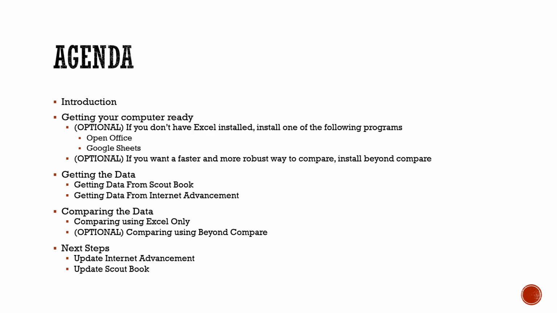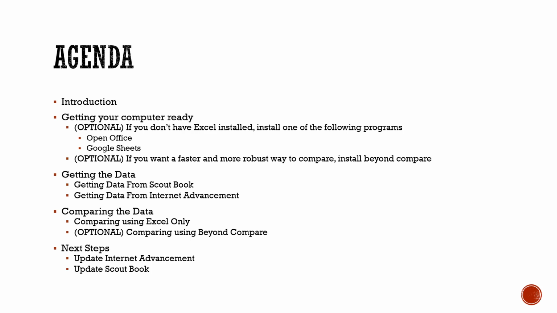We're also going to show you how to actually do the comparison, using Excel only. Most people have access to Excel. If you don't have access to Excel, and your organization is registered as a nonprofit through a partnership with TechSoup, you probably can get it at a free or discounted cost through them.